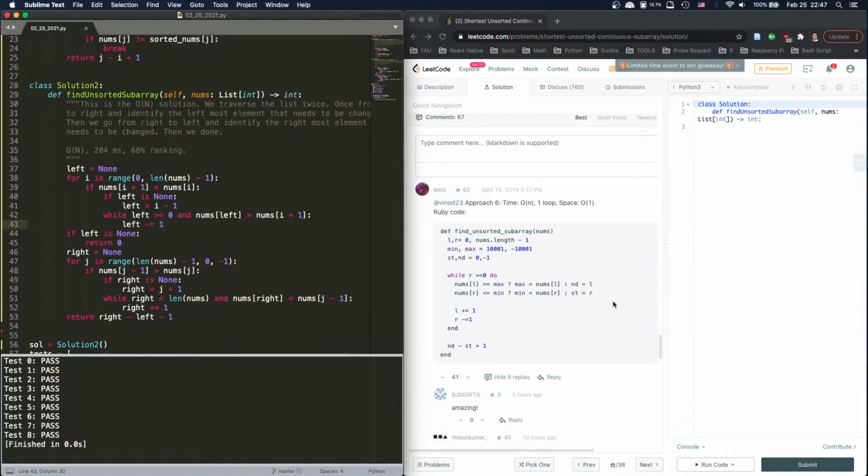So we know the current max, and then we know the current min, and then it goes in, and as we go in, if it's larger than max, that's good, right? That means we're still in the increasing, and if it's smaller than min, then we're still in a decreasing.